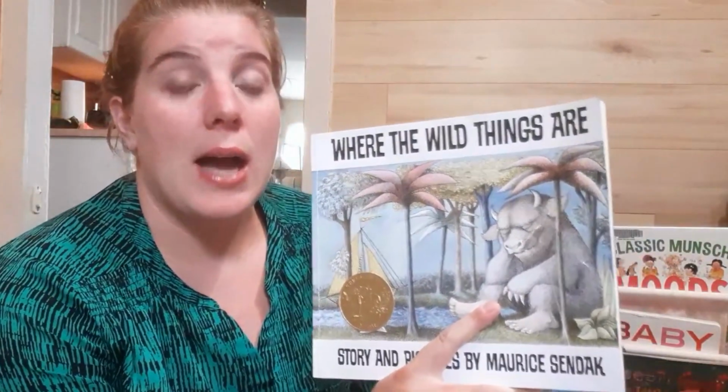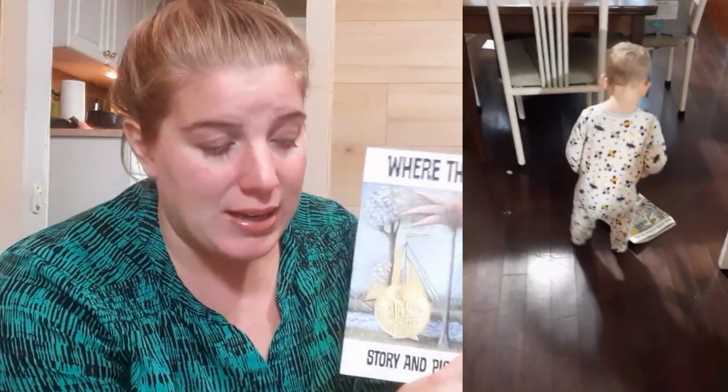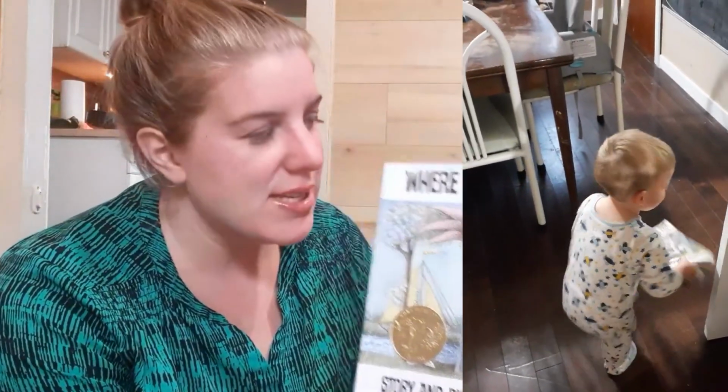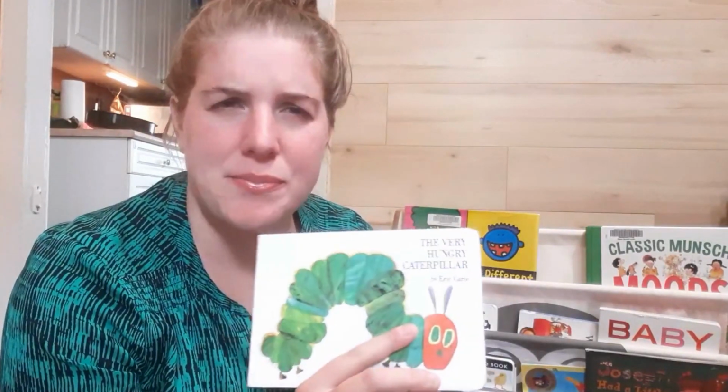Also, we got him Where the Wild Things Are. I was hesitant in getting him this book because it is such a fantastical story. But he really loves Gruffalo-looking creatures. And it's one of those stories that's just so classic in our society and globally even. Some of these stories, like Dr. Seuss, right? Dr. Seuss would probably make Maria Montessori and her philosophies turn in her grave a little bit. But they have become such an integral part of the culture and the storytelling that happens in our culture. So I think that importance outweighs adhering to the philosophy.